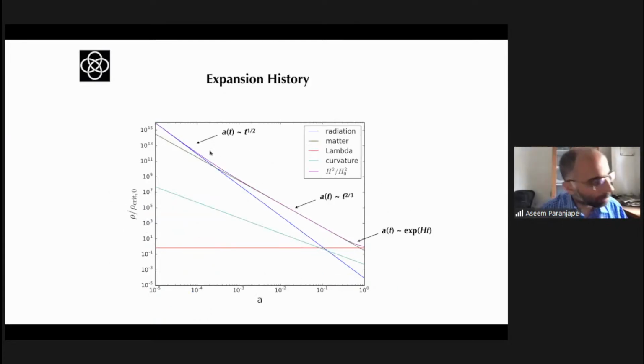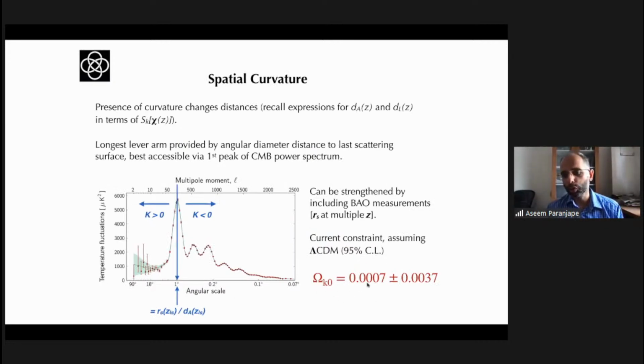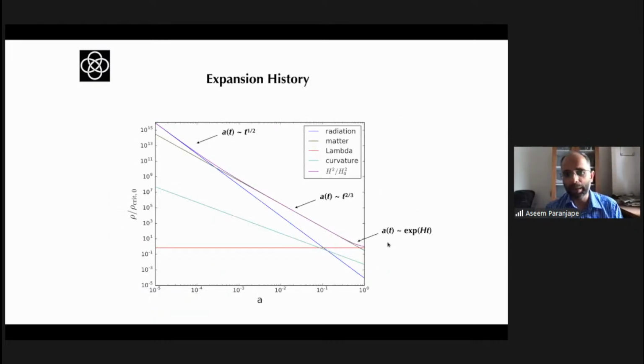And finally, here is an overall picture of how the energy density of the universe behaves for different components in the current standard model of cosmology. What I have done for plotting this picture is to take the values of omega matter, omega lambda, omega radiation from what I said before, the best fit values, the constrained values that we have. Omega curvature I have also put in at a negative value, which is close to the lower edge provided by these measurements. Then I just plugged in the different kinds of energy density species. It's a very simple plot actually, and I have just shown them sitting on top of each other.